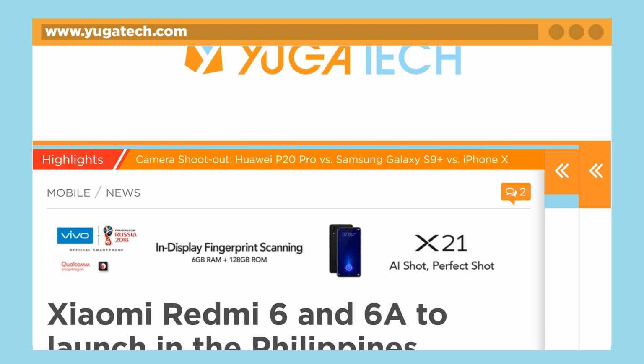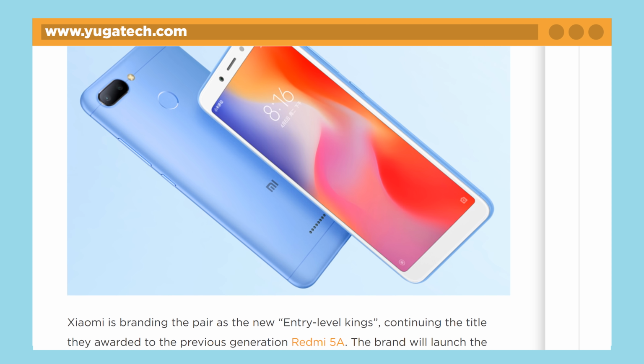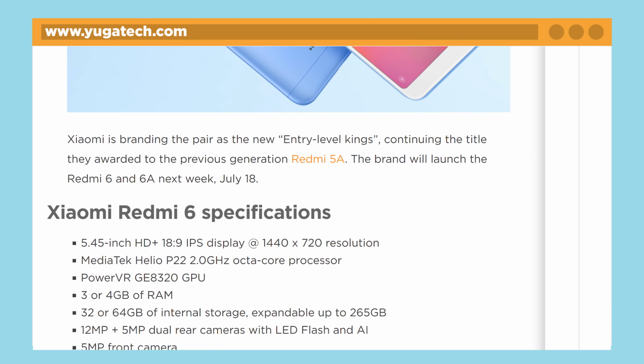The Xiaomi Redmi 6 and 6A were just released last month in China, and now they'll be officially releasing the Redmi 6 in the country this week.